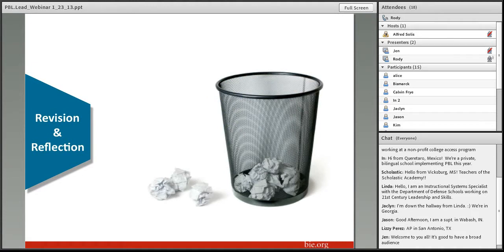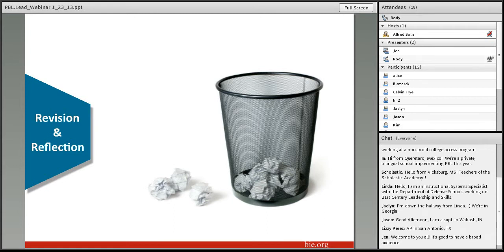Revision and reflection, very important, and I think the key piece here is reflection. So as a staff, if we're planning on rolling out a new instructional methodology, and we plan to have it become a cohesive, school-wide, coherent instructional methodology such as project-based learning, there are going to be bumps in the road. That's just the nature of any change. So what opportunities do we build into our experience and into our learning community where we can stop, check in, and reflect on progress? How are we doing? Where do we struggle? Where are we succeeding? How do we provide opportunities for that type of discussion and dialogue so we can learn from each other's experiences?